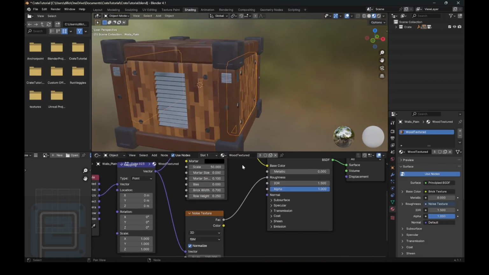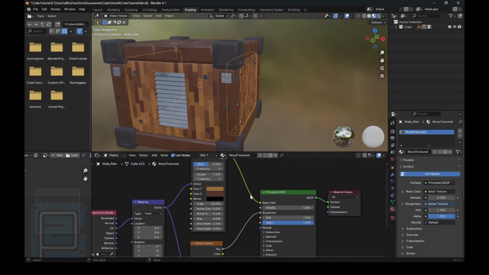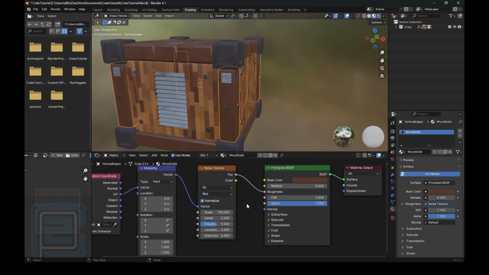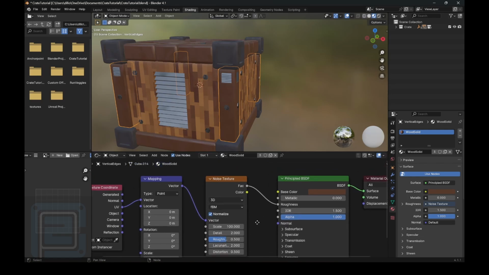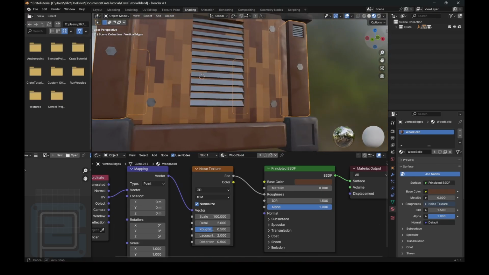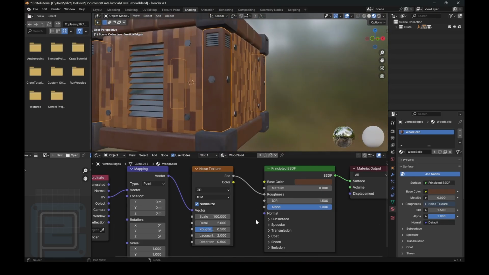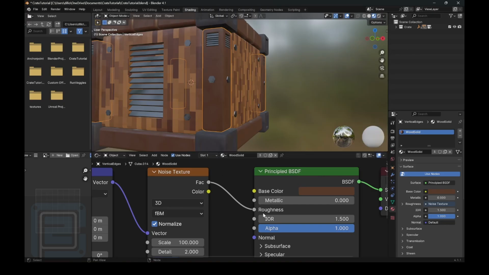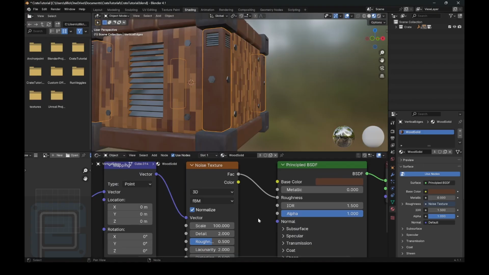The rest of the materials are a lot simpler than that and use pretty much the same principles. So if I look at the pillars that I have, or edges, I use the same noise texture node for the smudging effect, but instead, I just have a solid color over here. So I have this darker brown color, no metallic values or anything like that. So just a pretty simple rubberish pillar that's brown with a little bit of smudging.